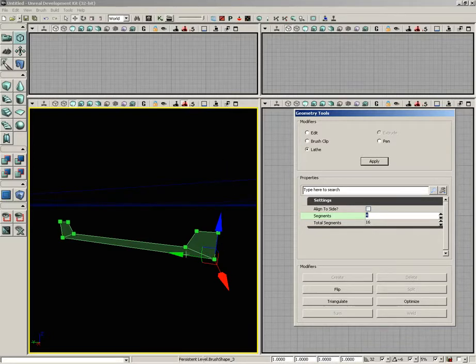One is, where is the pivot point of your actor? Because the pivot point is going to be the center of the arc's rotation. So if the pivot is here at the corner, we're going to rotate from this point, which is okay, but not exactly what I have in mind. We need to know how to move the pivot.